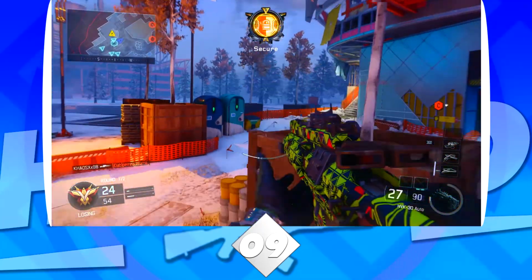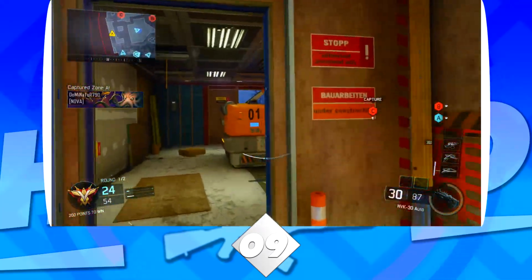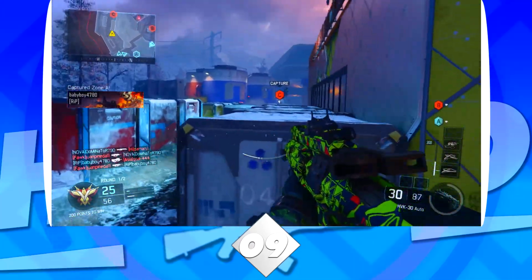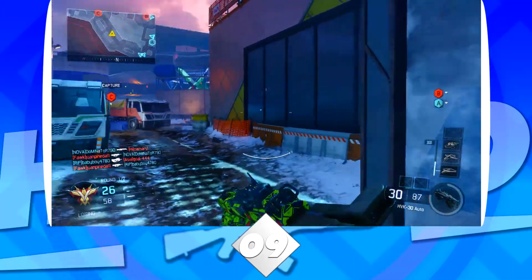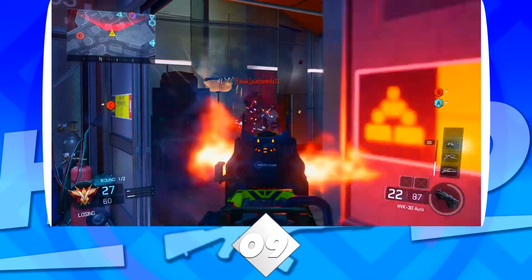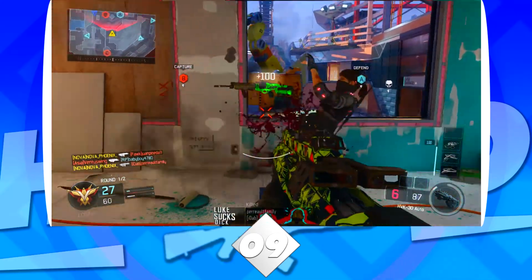Another good perk to have if you don't want to use Scavenger is Fast Hands, because it will allow you to aim down your sights faster out of a full sprint. This means you'll be able to bring up your weapon quickly whenever enemies come into your line of sight at a moment's notice. Moving on to the perk 3s, I recommend Dead Silence, because if you plan to do a lot of flanking, your enemies will hear you.